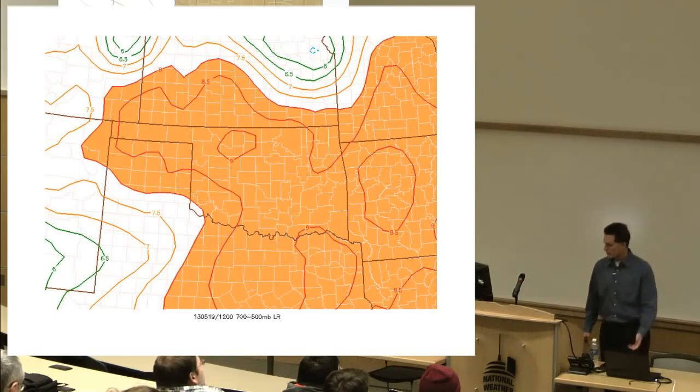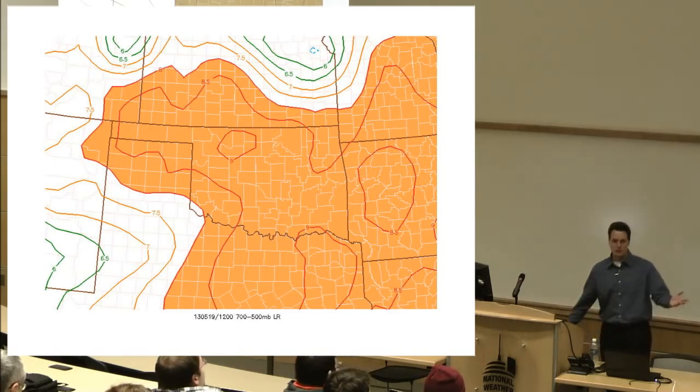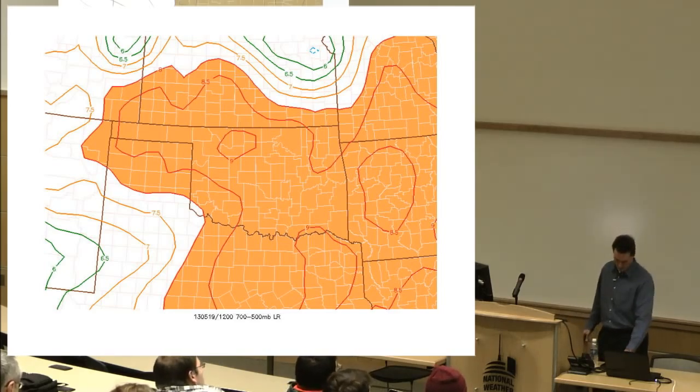Okay, here's the morning of May 19th. You guys, at least locally, if you've been around for a couple of years, you'll remember that. This is the Shawnee EF4, and there was another large tornado at Kearney, I believe. So there were two dangerous tornadic storms later that afternoon and evening. Steep lapse rates all over the southern plains. There's a little bit of an indentation there across southern New Mexico. We'll talk about that here in a second.